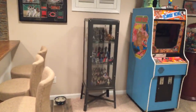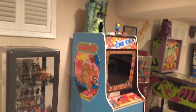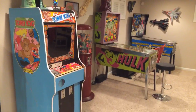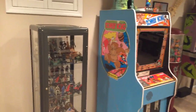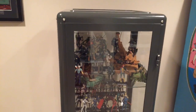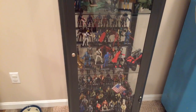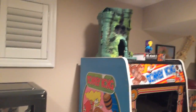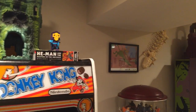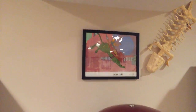And then we'll take a right here to begin with. And you can see this is where my arcade games and pinball machines are at, as well as some of the newer G.I. Joe stuff here where they were reissuing figures. That case, there's my Grayskull, some He-Man stuff. That's a cell from the old He-Man cartoon.